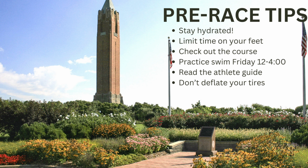Read the athlete guide. There is a lot of good information in there, especially if you're a first timer. There's a ton of good information in there that you really do need to know. If you're a seasoned veteran, especially as this is a new race, it is still a good idea to read that athlete guide. Usually, every race has one or two things that make it unique, and you may have done 50 70.3s with Ironman and feel like you've got it locked down, and you probably do as a rule, but you don't want to get caught off guard by one little thing that's different about this race and is included in the athlete guide.